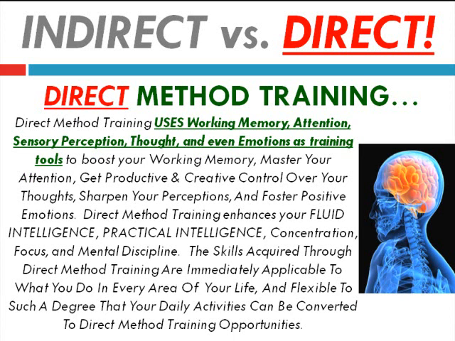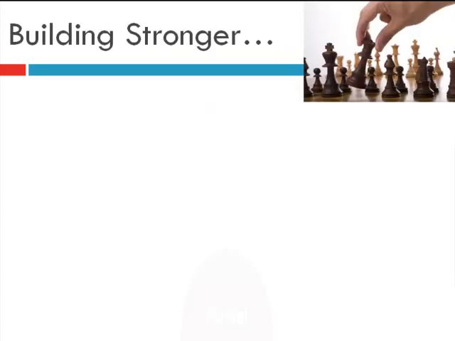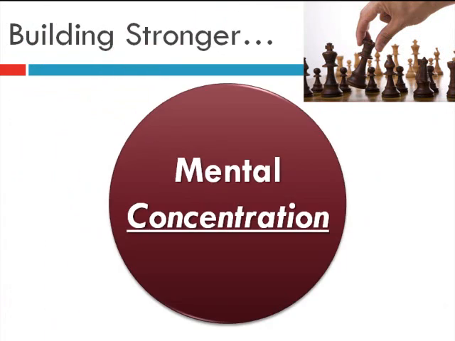Also, direct training is uniquely different from indirect methodologies because every area of your life can also serve as a training ground for better cognitive and personal performance. What you learn through direct method is immediately applicable to your daily life. When it comes to building mental concentration skills, consider the following 10 steps that will ensure the highest levels of skills mastery at dynamic mental concentration.